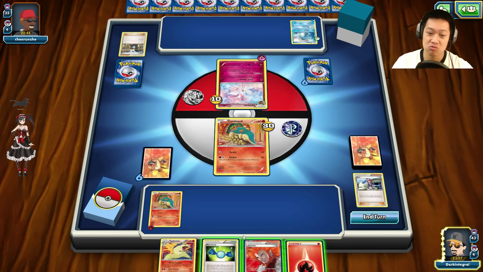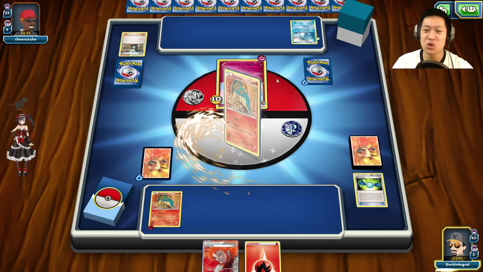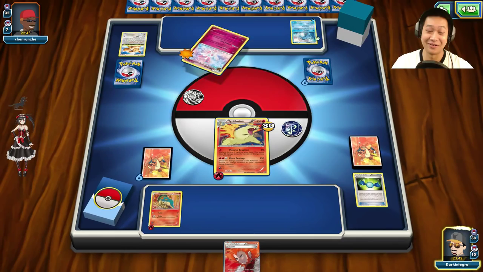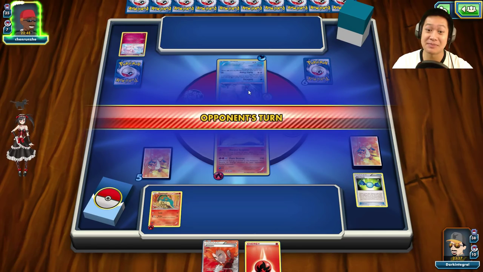You know what, let's go ahead and use this rare candy, evolve the front Typhlosion anyways. And do I want to get rid of Sylveon or do I want to get rid of Lapras? You know what? Sylveon's a problem. Let's just get rid of it. Massive eruption. I saw that with 2 fire energies. Whoa, okay. 3 fire. Oh, that's 2 fire energies. And 160 damage. 2 more fire energies. And please, Lapras, do not knock me out.